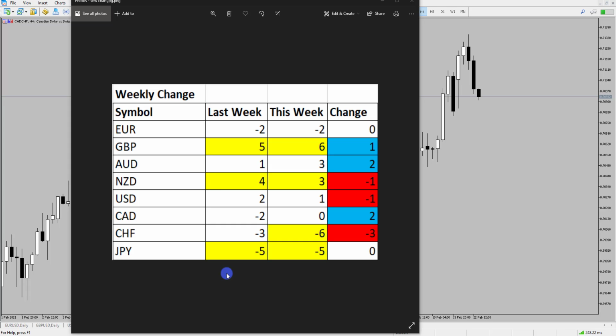In this video, we're going to try and identify the trend in market of the week using the strength and weakness analysis. So you can see here on the strength and weakness table, in the Forex market outlook, we identified that the Swiss franc was the weakest currency of last week and it dropped by 3 places, heading towards the -6 number. And CAD was one of the strongest. Now, when we look at this chart in a moment, you'll see that the reason why these two numbers are different is because the market is trending to the upside.